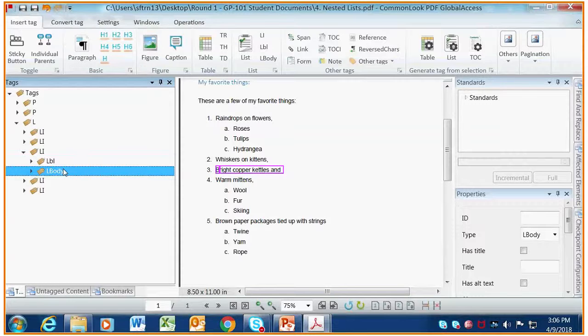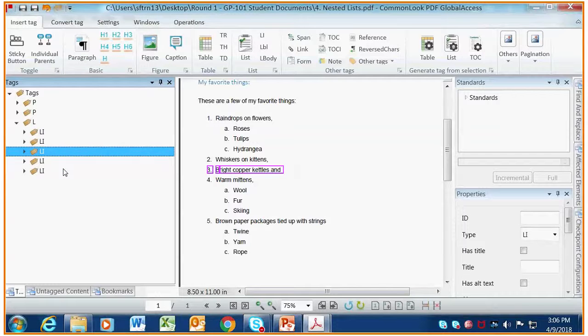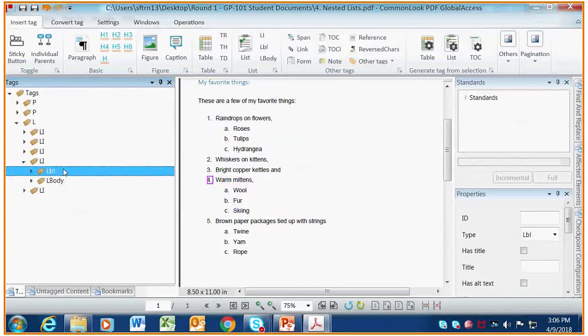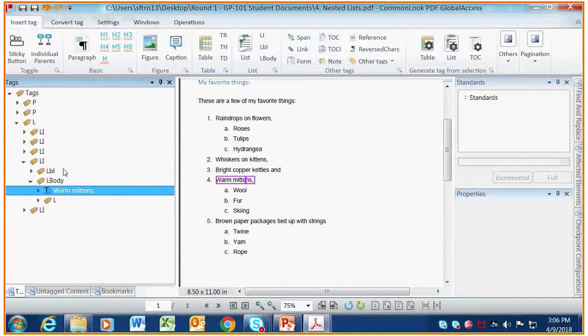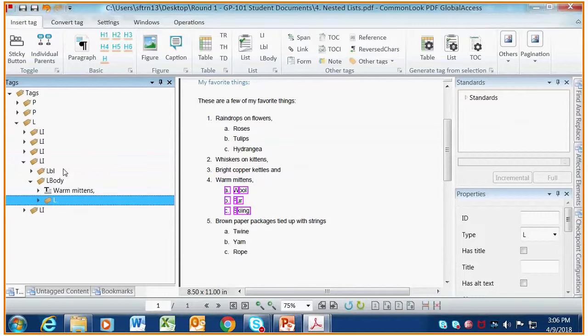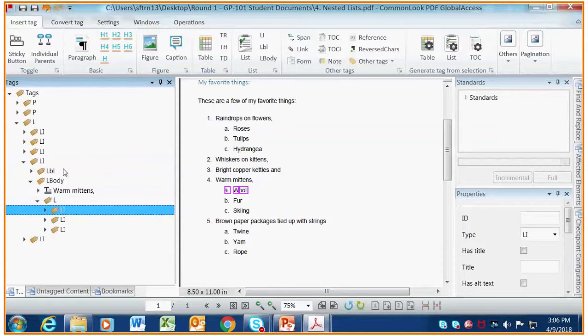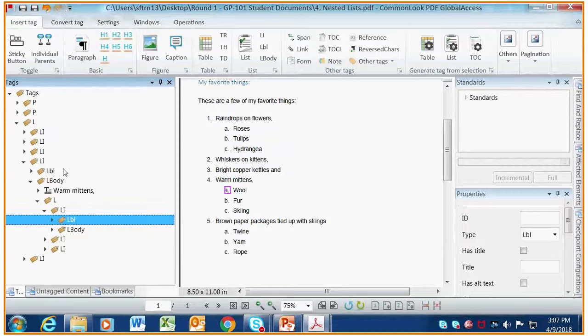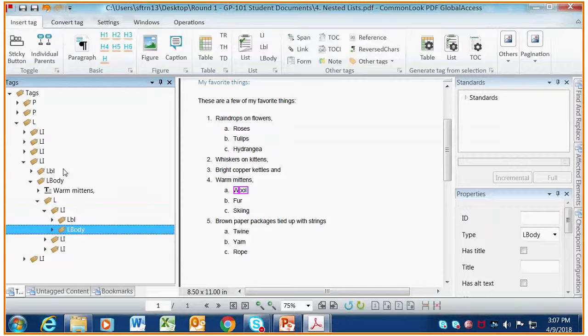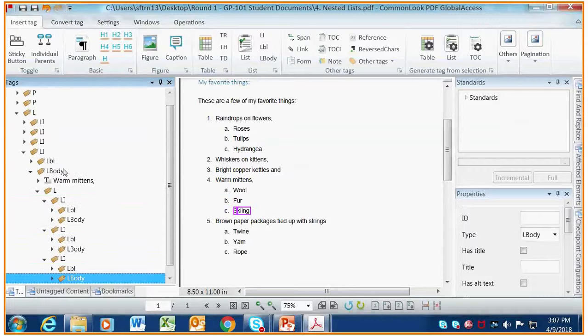number 3. Following me? And then number 4, open up your 4th list item, right? You've got your label for number 4, and then your L body has warm mittens, and then you have a nested list of mitten kinds, something, I don't know, with labels and L bodies inside each piece there.